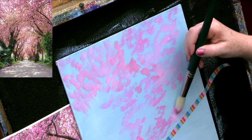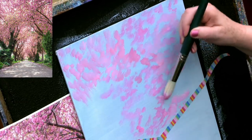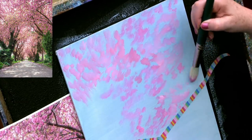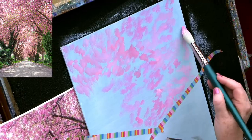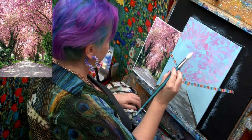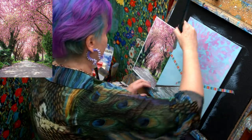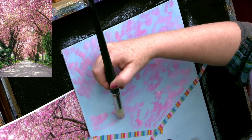And I'm going to try not to make a harsh line at this space, because I know I'm going to have to bring some of these leaves down. This is just some pre-work that we know we need to have as we are doing the trees. We're also going to put a bunch of little weird, fiddly little branches in here, but they're not going to be hard for us. I'm going to talk to you about how to get these lovely lines.